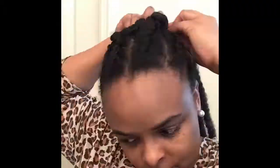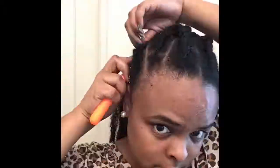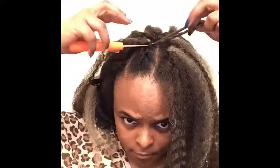I like to start in the very back and work my way up, and I did 1 to 2 knots in the back. Since these packs of hair are coarser types of hair and I needed to separate them further for the front of my hair, I did use a leave-in conditioner by Shea Moisture. You can leave in or rinse it out. And I'll have to say, I did not like the smell of this conditioner.